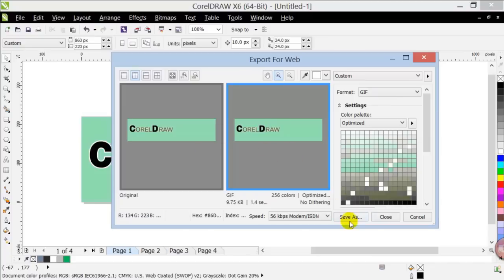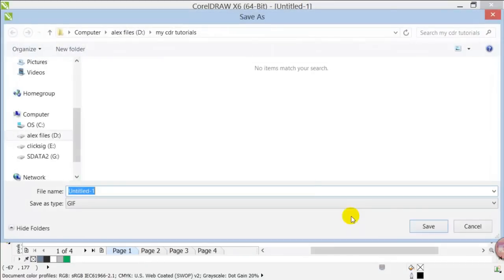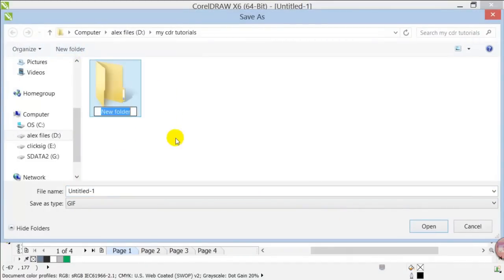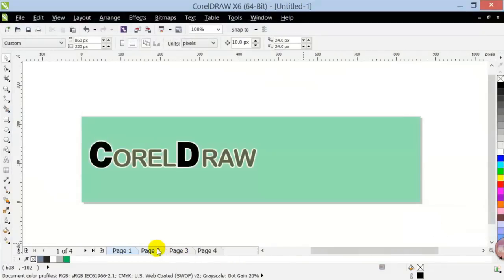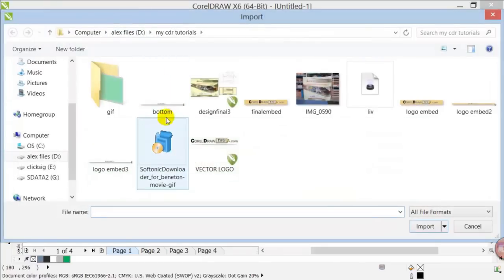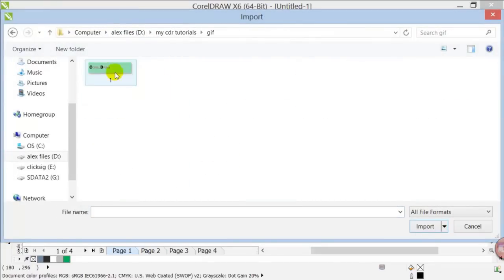So we're happy with this one. We click on Save As, and then we'll make here. So what I do usually is make a new folder and put all the GIF animation there. So I'll put there GIF, and then I'll name it 1 because it's the first frame. Click on Save. Now I'm just gonna double check if it's in there. So here, so I got number 1.